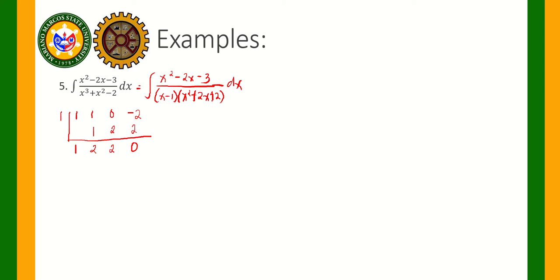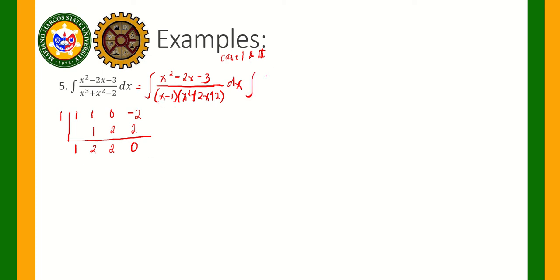So, from here, ano yung cases na gagamitin natin? Si x squared plus 2x plus 2 is irreducible quadratic equation na. Hindi na natin siya mafa-factor out. Hindi na natin siya mafa-factor. That's why our case falls under case 1 and 3. Bakit case 1 and 3? Because we still have a linear equation dito.